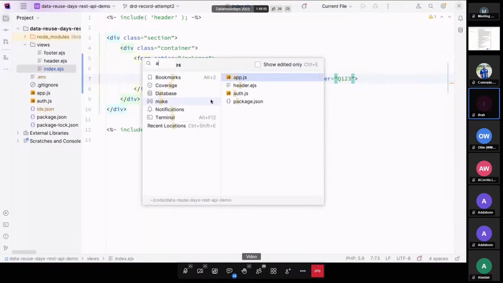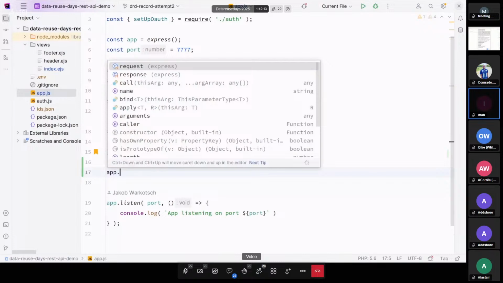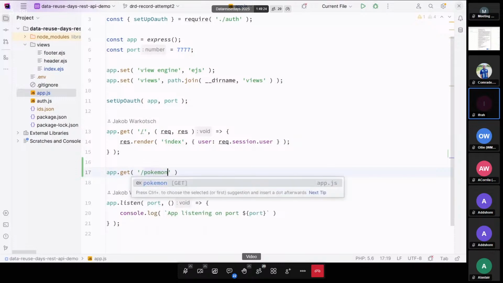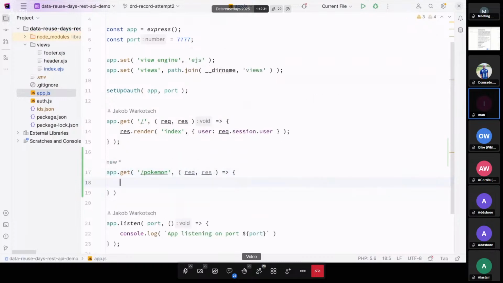Back to our app.js we go, and I'll create a new route definition here and call that /Pokemon. And just like the one above, that takes a request and a response. And in here, for now, I'm just going to render the Pokemon template in a similar way to how we're rendering the index template above.